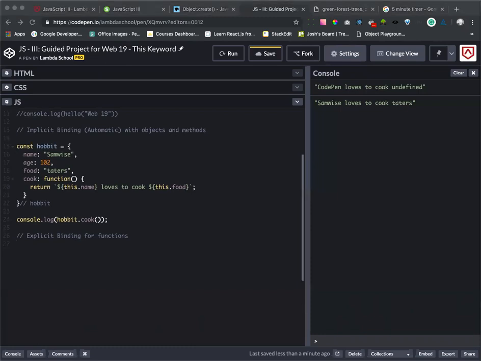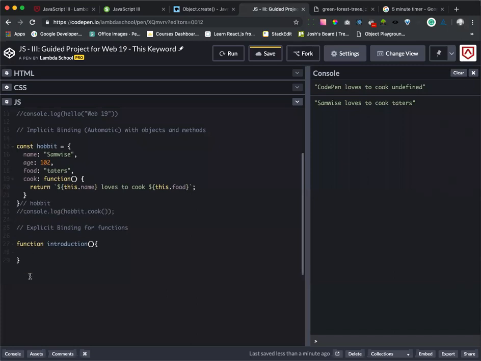So to see this in action, we simply have to write a function. I'm going to do an introduction function. I've done this in the past. It's just nice and easy. I'm going to go ahead and comment this out so we don't run into any collision issues.